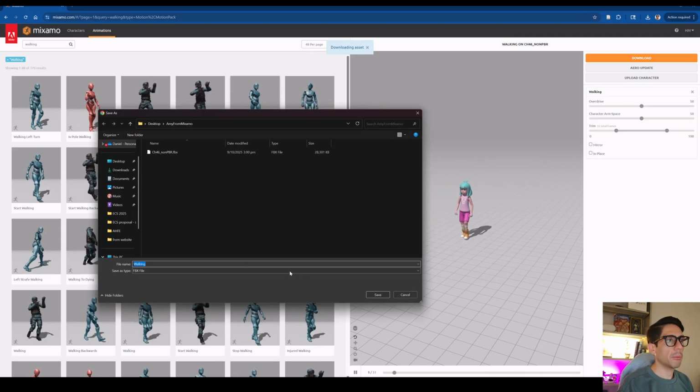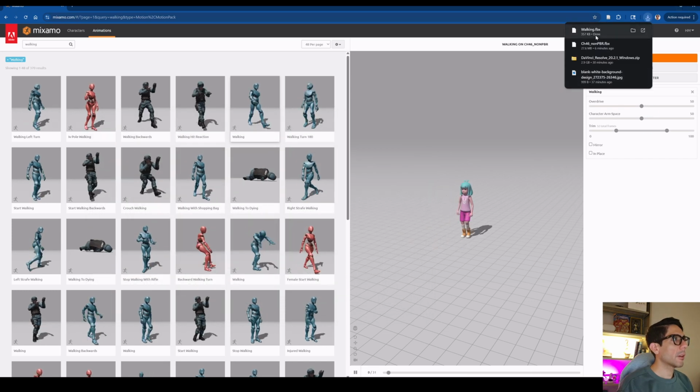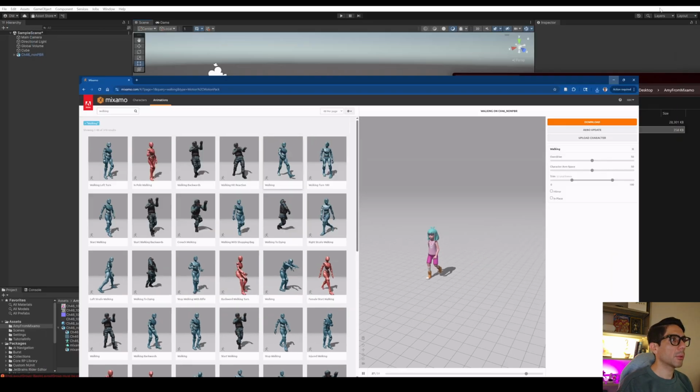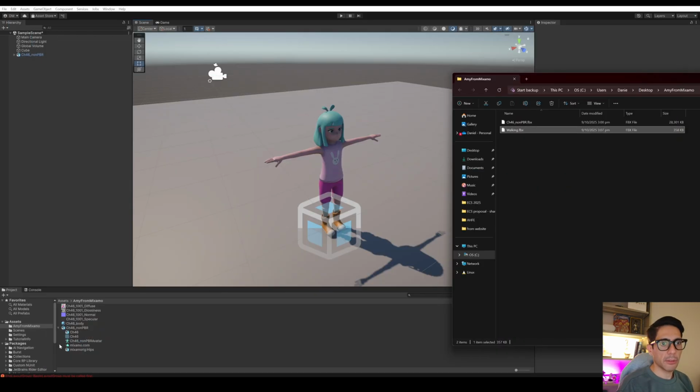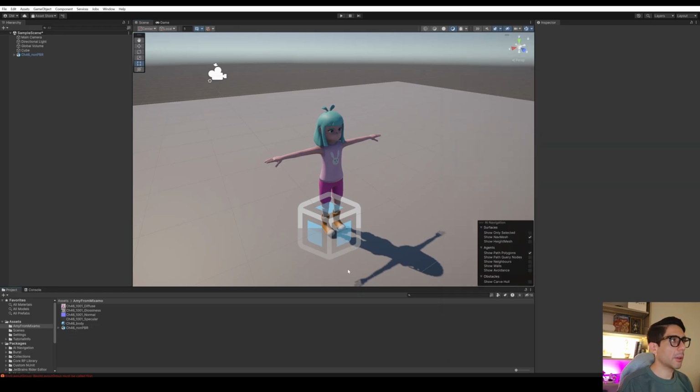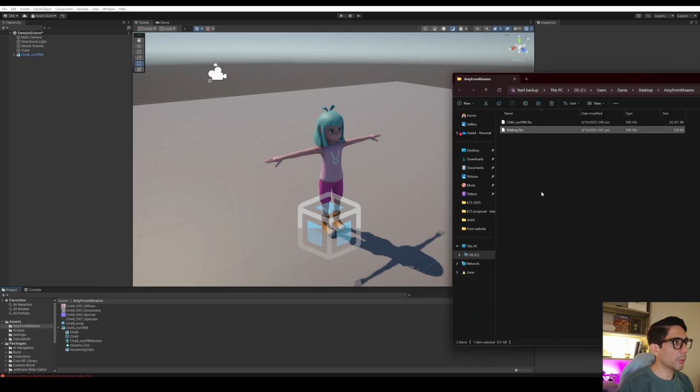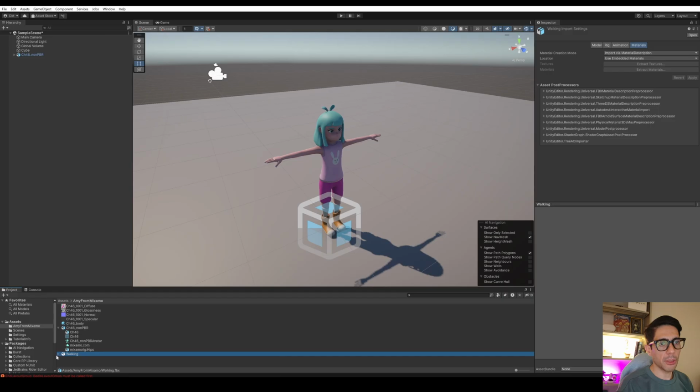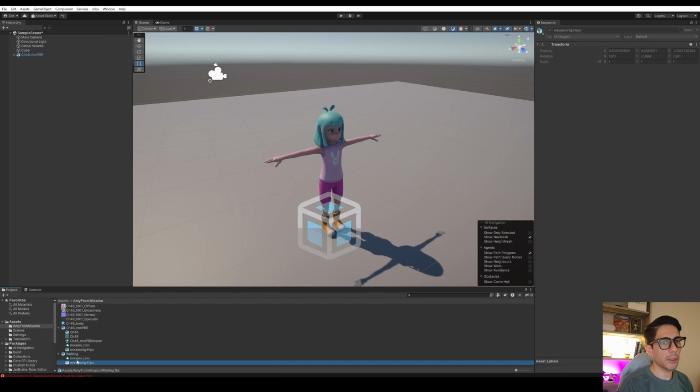So now I'll use the same. I'll call this animation walking and then save it. I'll go to the folder that I have downloaded here, and then here I want to import that animation that I have just done. So for importing that one, I am going to drag this here. That's called walking. This animation that's called walking.